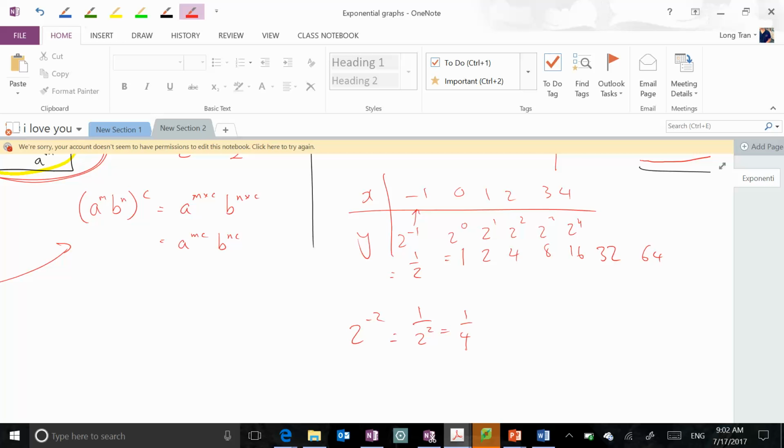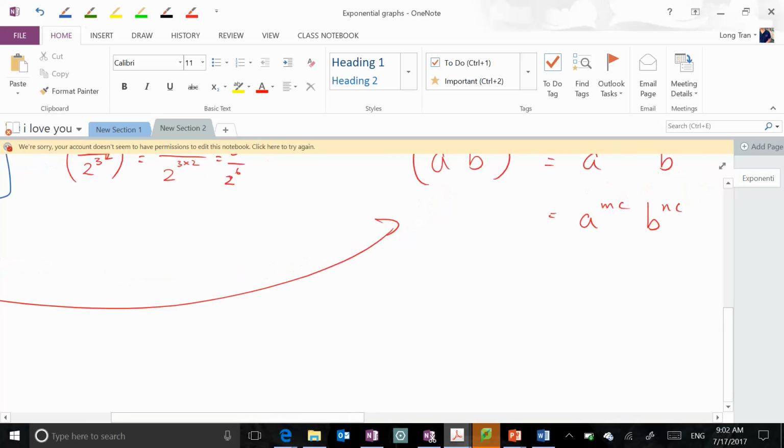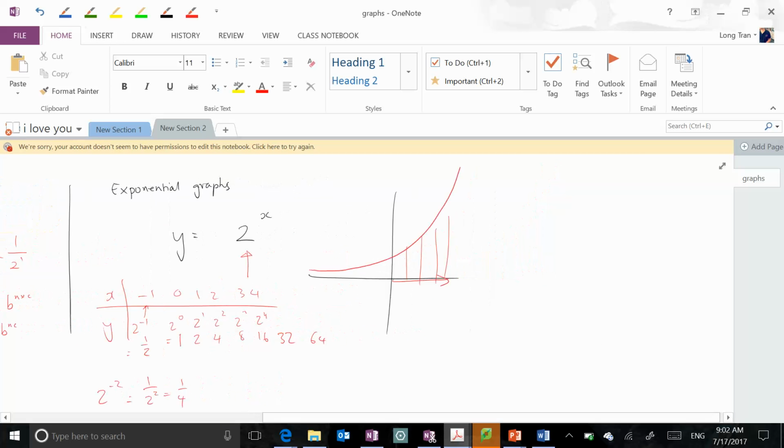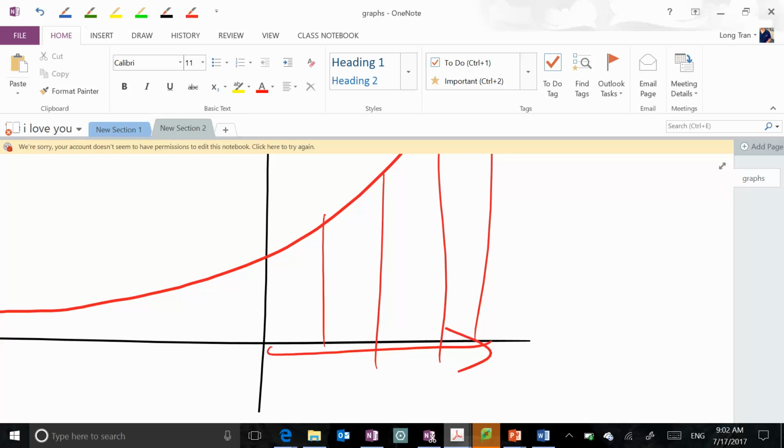So what's happening now? You're halving. So after the 0 line, so if you think about this graph here, ooh, now I lost myself. All right, here we go. Here, when we went in the positive direction, you're doubling itself. That's what the number 2 means. The number 2 means you're doubling it. Times 2, times 2, times 2, you're doubling. But then when you go in the negative direction, when x is negative, it becomes a fraction. Because it's a fraction, it's the inverse. So instead of doubling, you're now halving. It's like inverse of times is divide. So instead of times 2, you're dividing 2. That's why you're halving. So it halves and it halves and it halves.